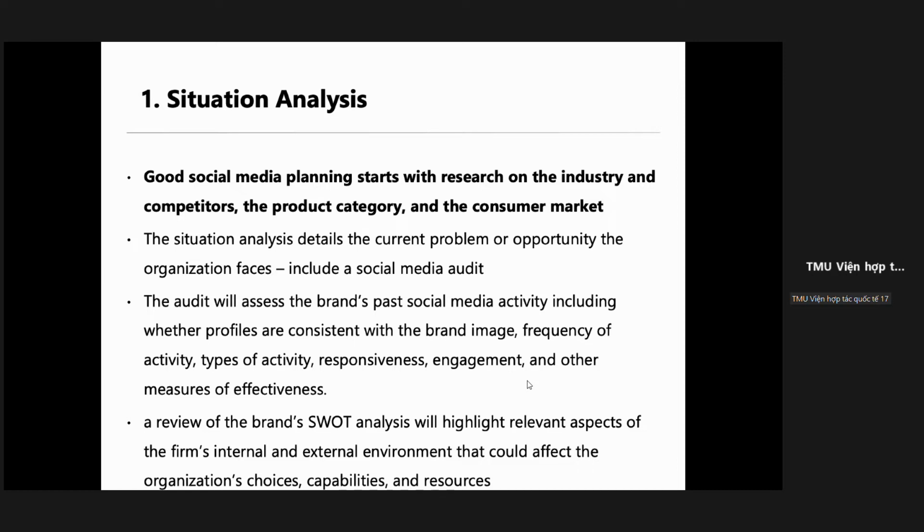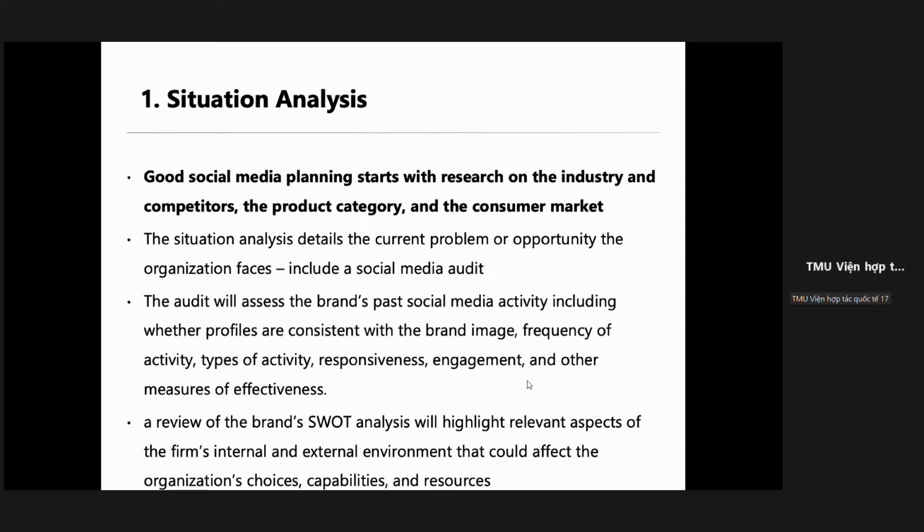The audit means it's going to assess the brand's past social media activity, including whether profiles are consistent with the brand image or not, including the frequency of the activity, including the types of activity that have been done through the social media so far, the responsiveness, the engagement with the social media, and other measurements of effectiveness.